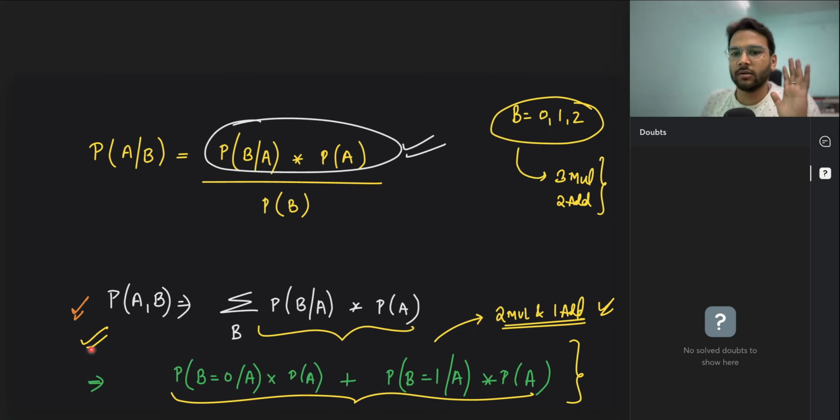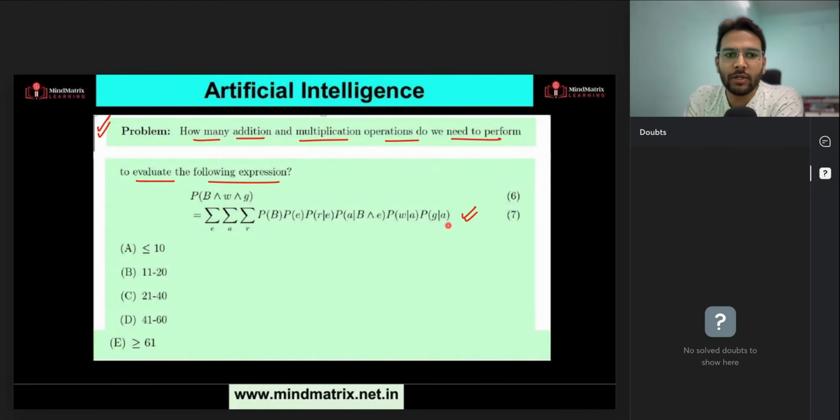Any doubt, anyone? Gurdeep and Abhas, let me know if you have any doubt. I'm giving you a few seconds. Just carefully look at this slide, and if you have any doubt, please ask. I hope it is clear, right? Okay. Now let's come back to this particular slide again.